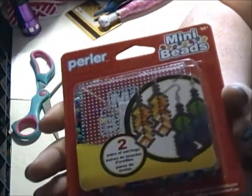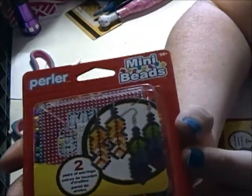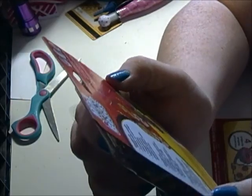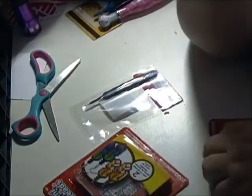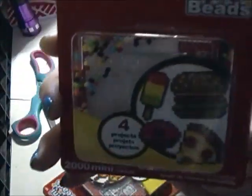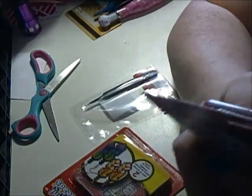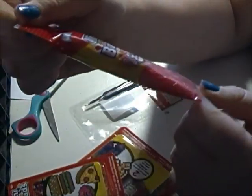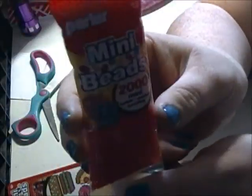So I got some ones here for earrings. And here's that, so you can see it better. So you can make these earrings, but I got them just for the beads and for the pegboard. And then here is for like a cheeseburger-y food one, which I love. But it just comes with beads and just different colors like that. And then I wanted to see what the mini beads bag looks like.